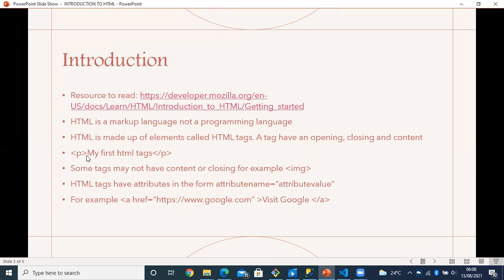This first segment is what we call an opening tag. After this, what is contained in between is what we call the content of the tag.